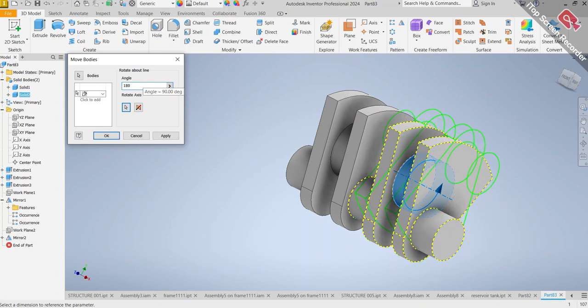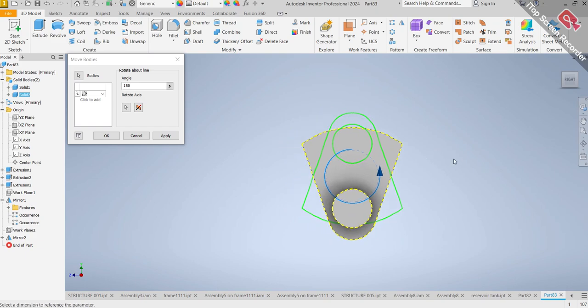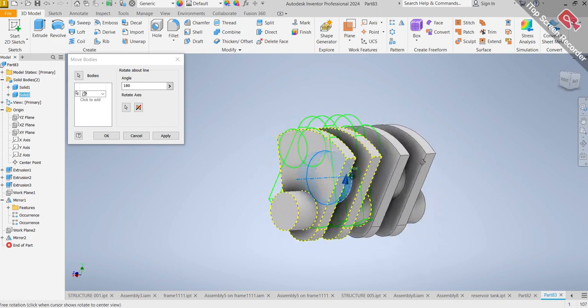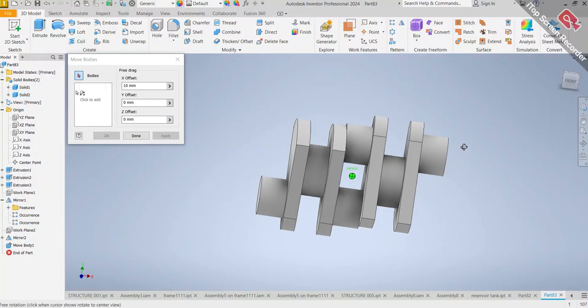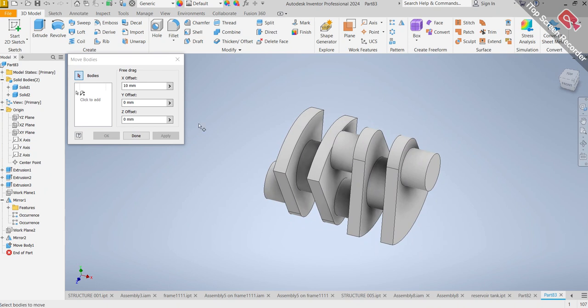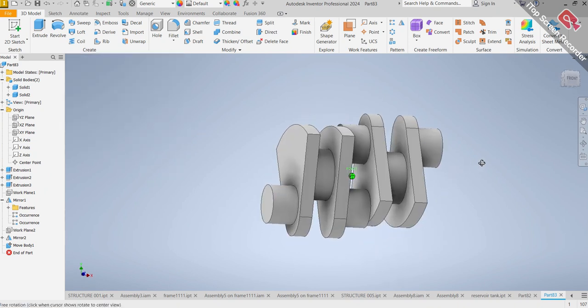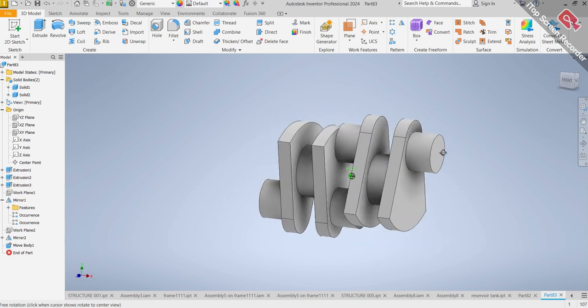180. So I have it to be standard. It to be like this. This is how it is to be. This is the outcome of what we are expecting. Then all I have to do is click apply. So this is what I'll get. So I've been able to do something like this. I don't know if you can see it.